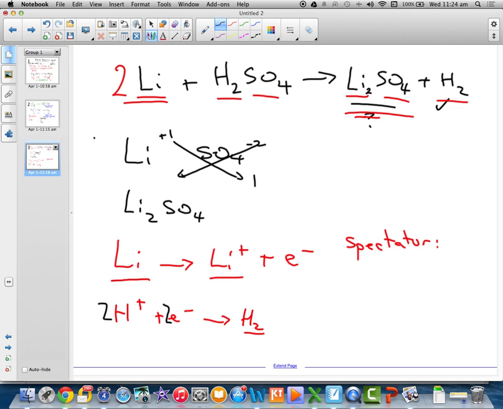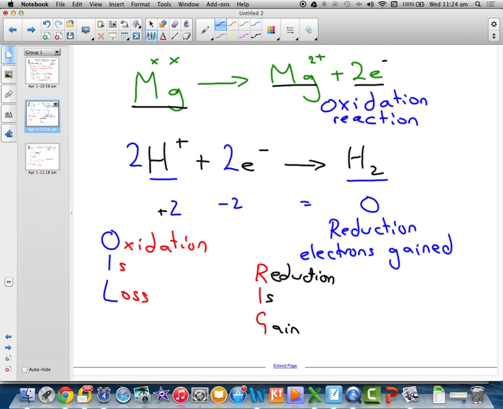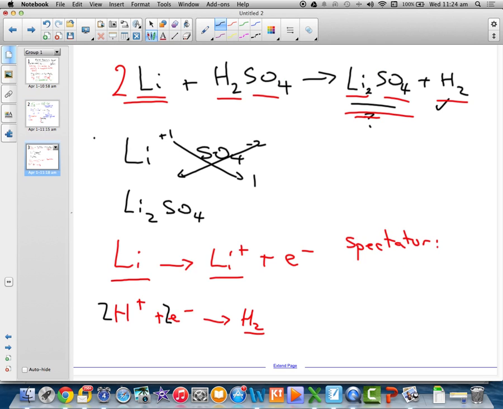This is the point now where I work out which one's oxidation and which one's reduction. So I go through my OIL RIG. Oxidation is loss. So that's on the previous slide. So I have to think about which one's losing electrons, and it's the top one. Okay, so this is my oxidation reaction. And therefore, the other one must be reduction. But to confirm that, I'll look at the fact that it's gaining electrons, and reduction is gaining electrons.